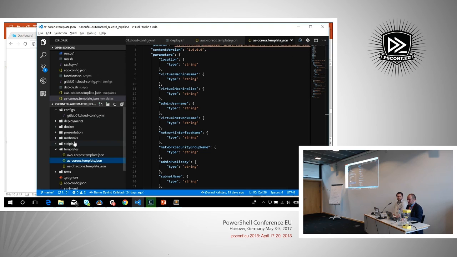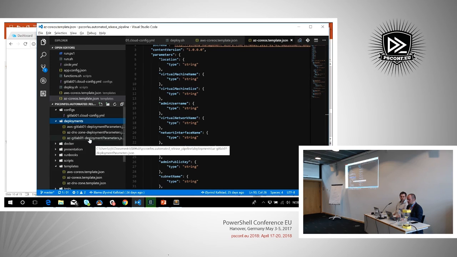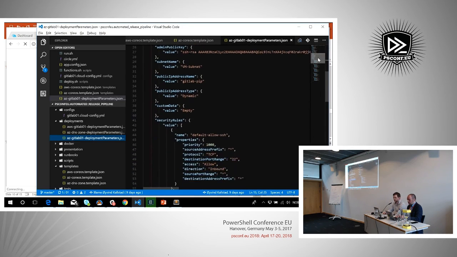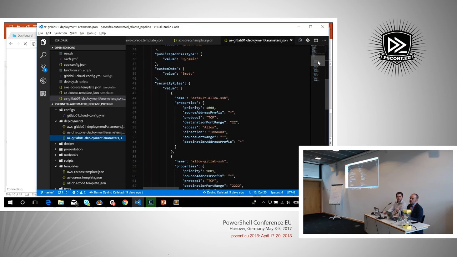That means that I have separated out the specific deployments into render files, so for Azure, it's something like this. And this is where you define the name, the size of the machine, and the username, the network you want to connect to, the SSH key, and also all the security rules for the network security are defined in here, because I might want to also deploy a test server based on the same template but with different names and different rules, stuff like that.